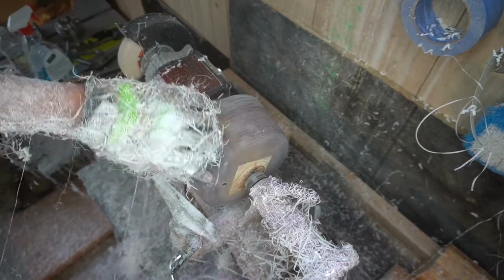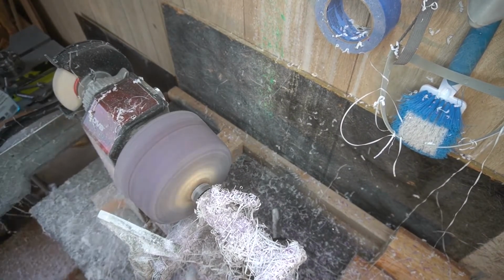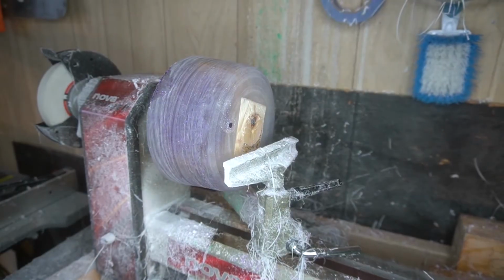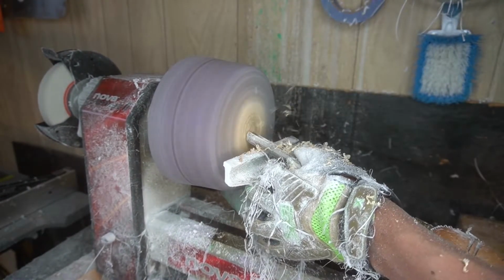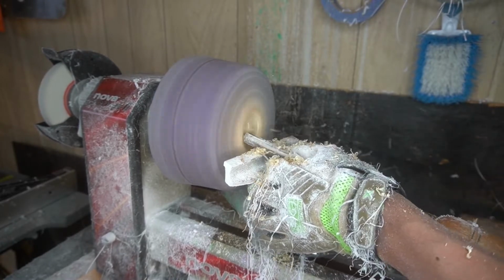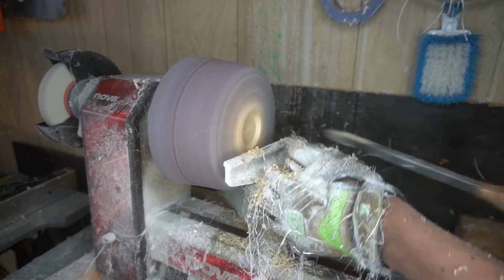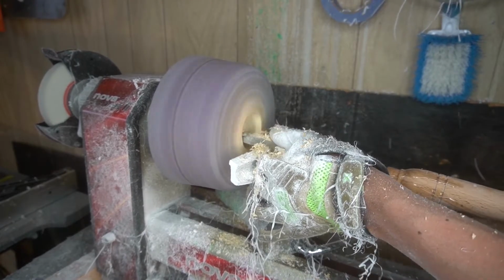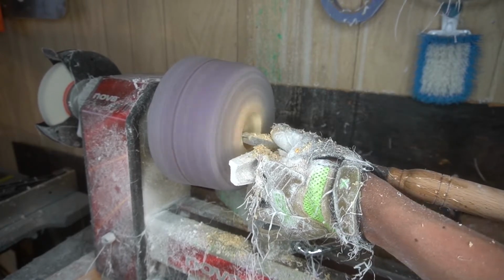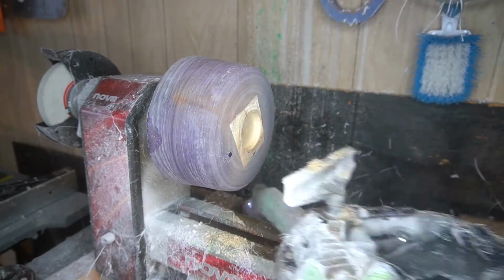So once we got most of the bowl shaped the way we want, then I came back, hit it with the flat skew and round carbide tool on the bottom portion of it. So at this point, we're ready to make a mortise. You got that nice pine board waste block in the middle. This part goes relatively easy, making sure where everything is adjusted, making sure the banjo is an appropriate height so I can get in there and get that dug out. And we are good to go.